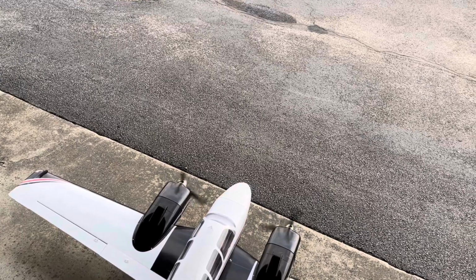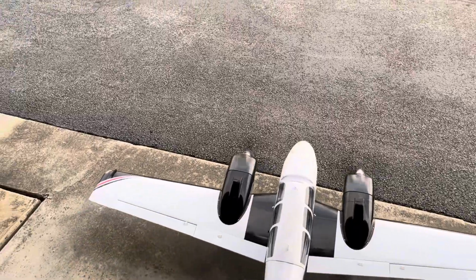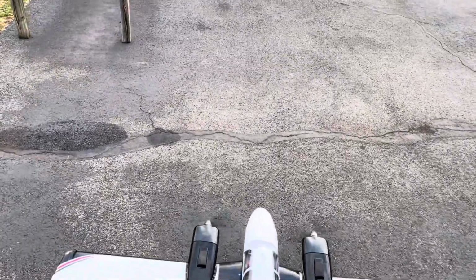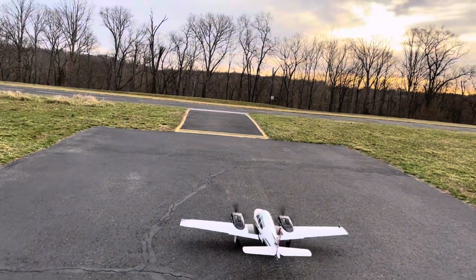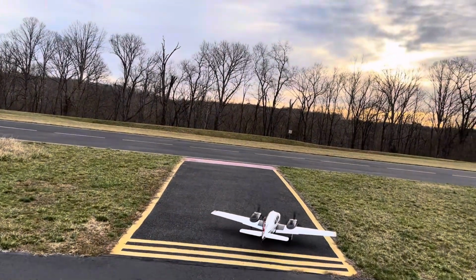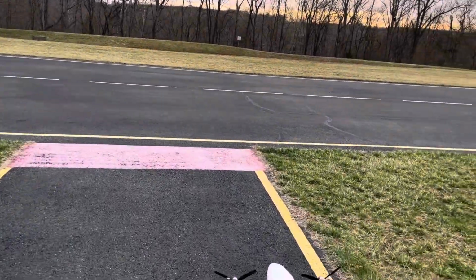That's forward. Braking. Counter rotating props, as you can see. This is reversed. Off. Reverse. Brakes off. Forward. Okay. All right, we're gonna push it up. Take it up. Flaps down. Yeah, rudder is working, steering is working much better now. Throttle cut. Okay.